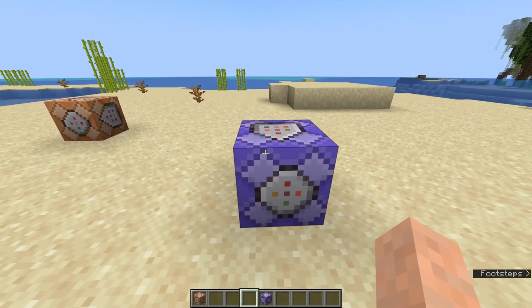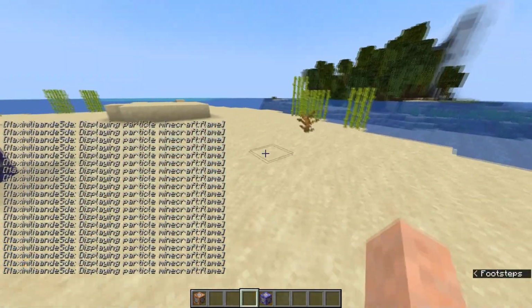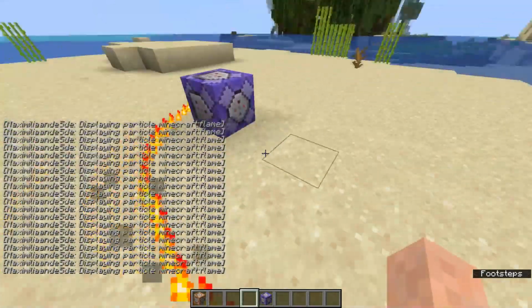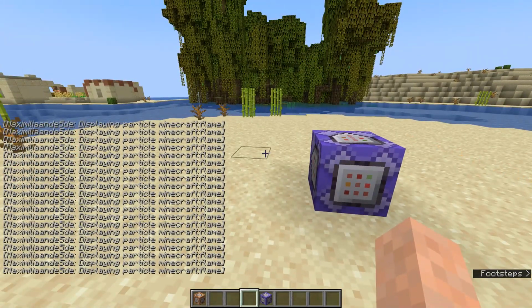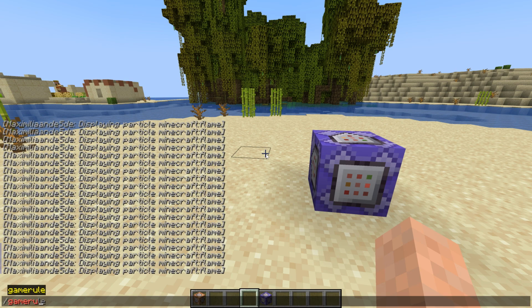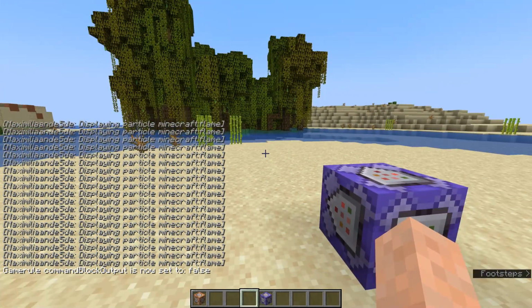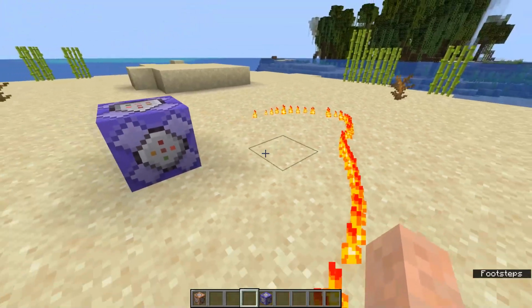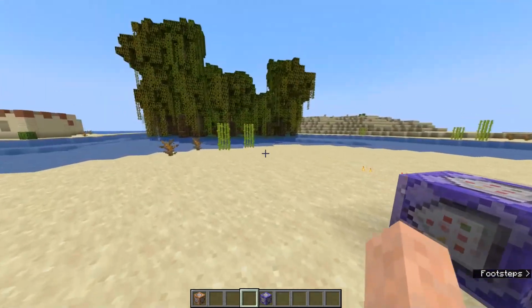If you put this up normally in your world, you might see something like this appearing on your screen. This is just the command block activating every single time you create a particle at your feet. That's probably not what you want. To fix this, all you need to do is type /gamerule commandBlockOutput and set this gamerule to false. That just means that it doesn't display this text in your chat. If you hold F3, press D, it all gets removed. There we go. We still have the trail, but our chat doesn't get spammed with a whole lot of messages. But that is pretty much it for Minecraft Java Edition.